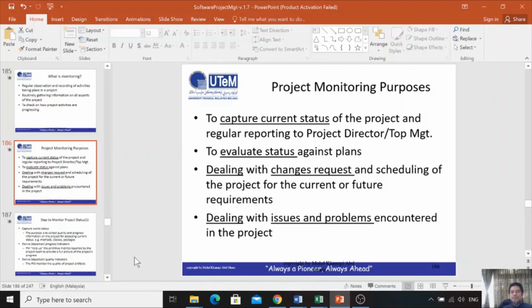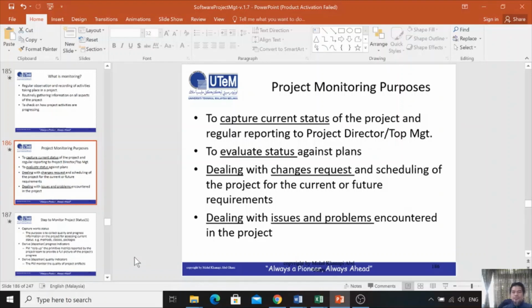So there needs to be a mechanism for how you collect the status of your project. The best way is to conduct a very quick meeting every week or every day. Just take 15 minutes and talk to your project team.